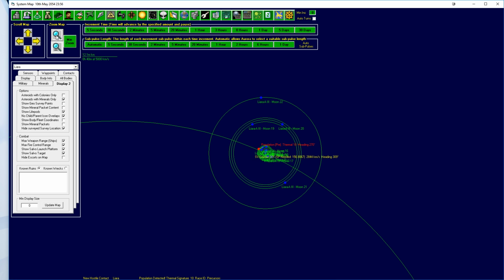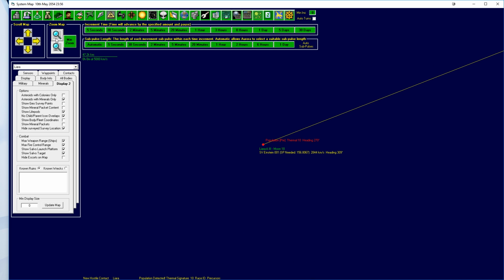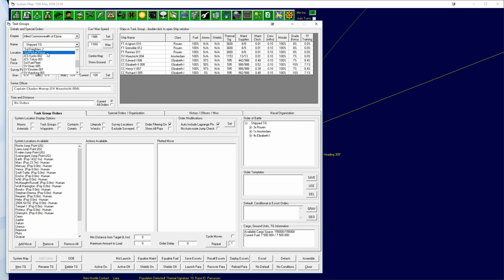I told you there might be another... Oh, that's why. They were hiding in here. I need to take more people over. Okay, that's fine. Liara A3, Moon 18. Prepare for combat. Bring me the Brandon Sanderson.